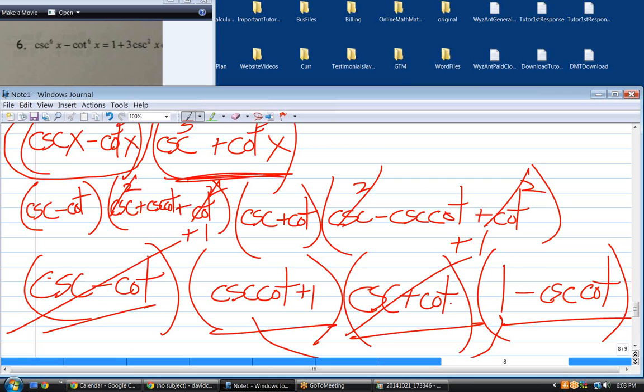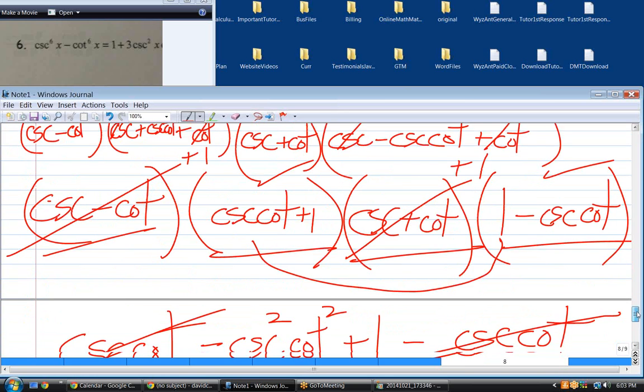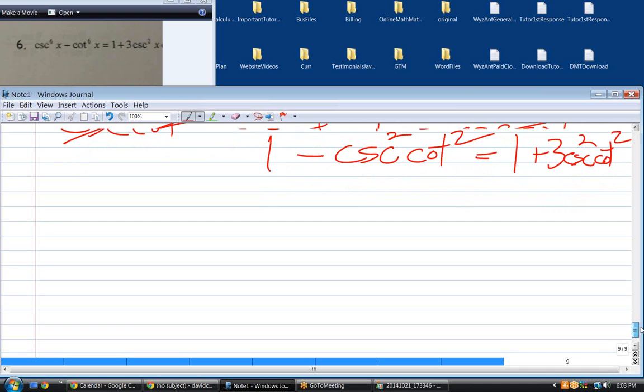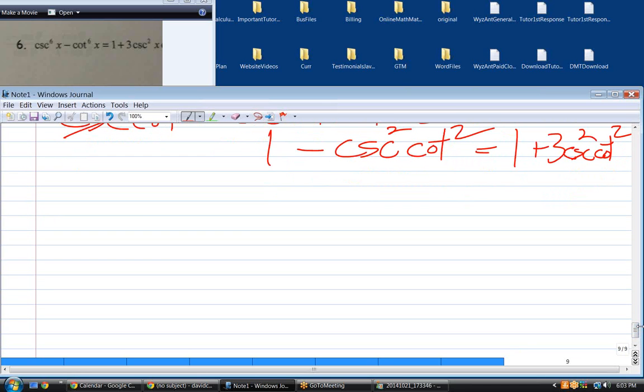And that times that, cosecant squared minus cotangent squared, which is 1. So it's this times that. And I've done that multiplication twice, come up with two different answers, but I believe this is the correct answer. And I don't think, if anything, this is proof that it is not an identity. Because notice that that means this would have to equal that, and that's physically impossible.